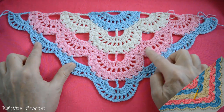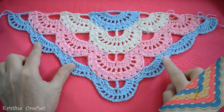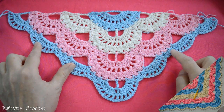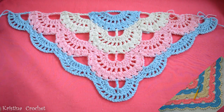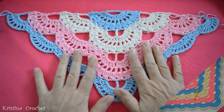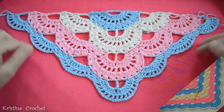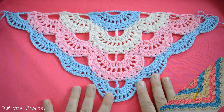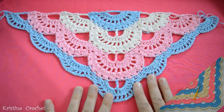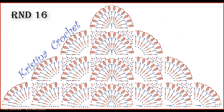In these 4 rounds, I have just 1 section with 7 clusters. Into this part, I have 2 sections with 7 clusters. Into next 4 rounds, I will have 3 sections like this. And on each 4th round, we will get 1 more section like this. This is the way we do the triangle shape. Continue to follow the pattern and do the length you need. And then the last round we will do together. This is the diagram for round 16.